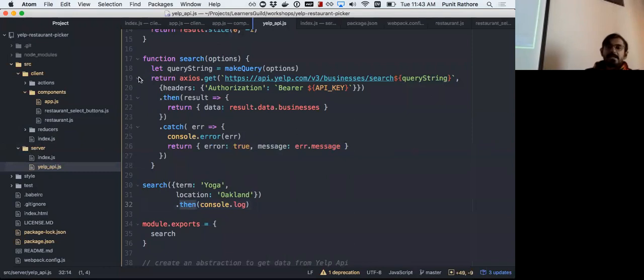On line 19, that's what the function returns. Whatever is on line 22 and 26 are the return values of the function being passed to catch and to then. These return values are not what the function search returns. Search essentially returns what is on line 19. So it's returning axios.get, and axios.get returns a promise.